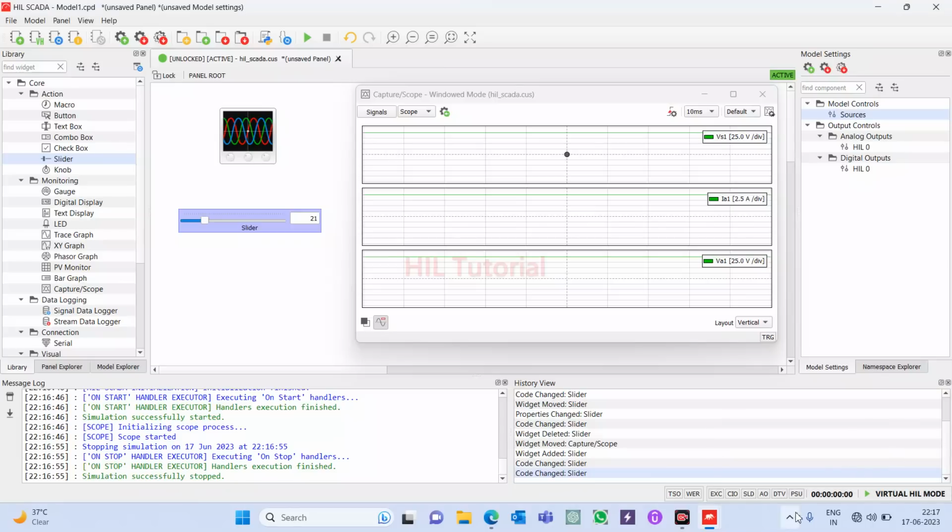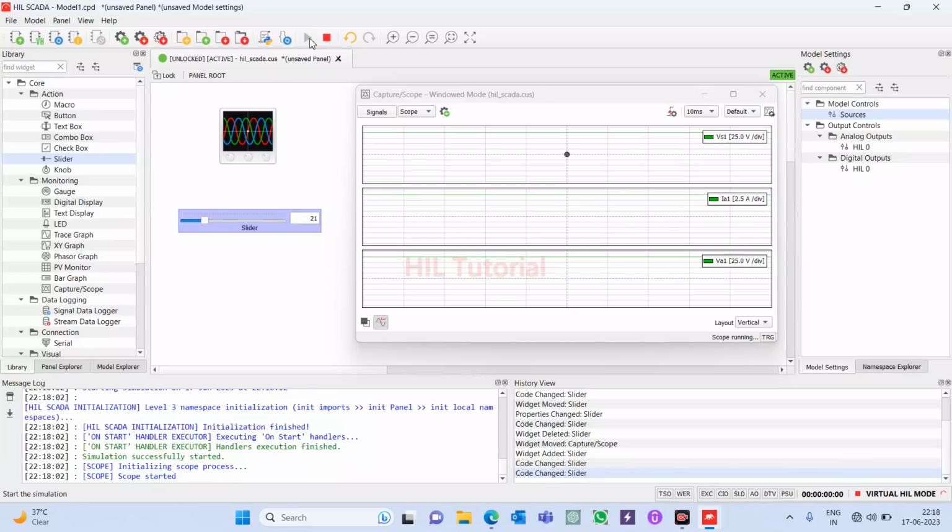So that is all about the error flags. When the simulation starts running, you can see the time count start here, and it says virtual mode because we are not running our simulation in real time. When we work in real time, it will show real-time mode.